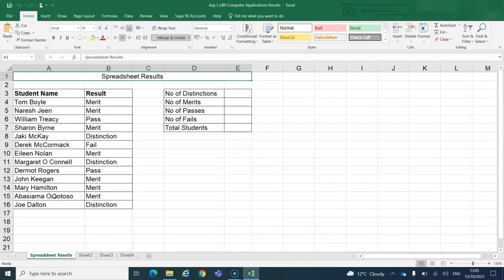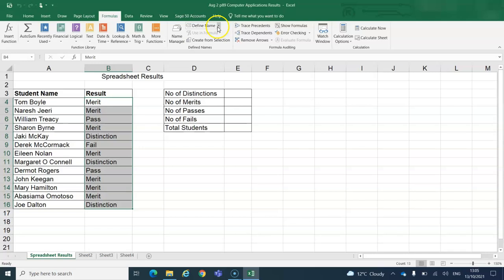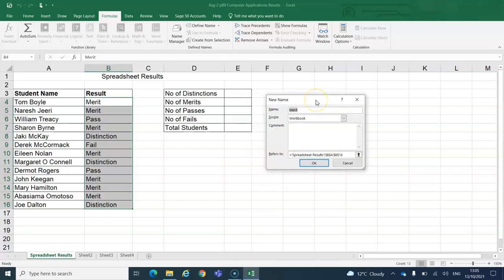Assign the name SS results to the range B4 to B16. So let us first of all highlight from B4 to B16, and we're going to name that range. So we go into formulas, define name, drop down the menu, define name, and the dialog box comes up.